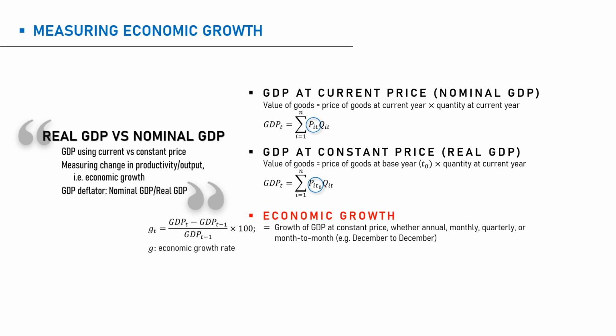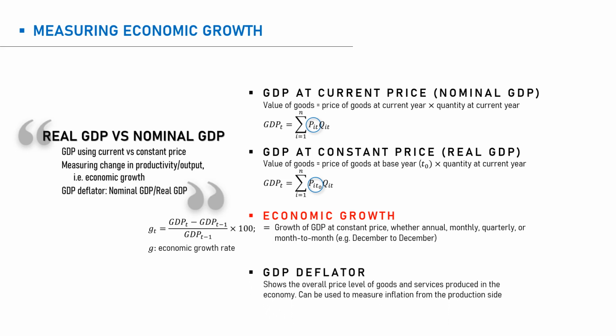Furthermore, we have the so-called GDP deflator, which is the ratio of nominal GDP to real GDP like this. And it is often used as a measure to calculate inflation in the economy, as we will discuss later. So when we calculate the growth of nominal GDP, it actually will be a summation of the inflation rate and economic growth rate, not economic growth rate alone.